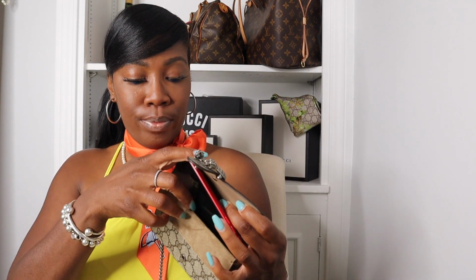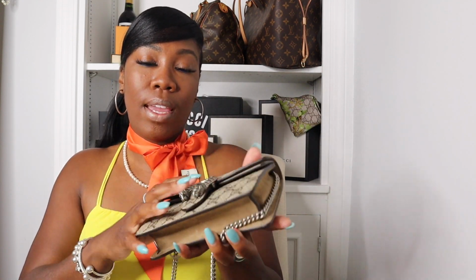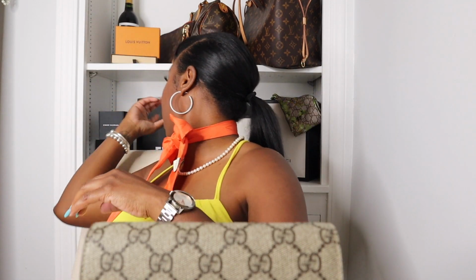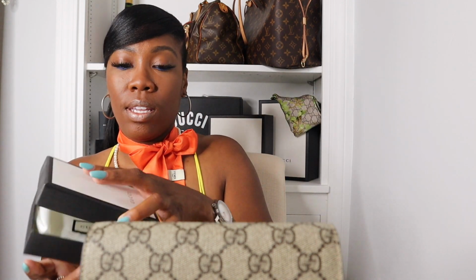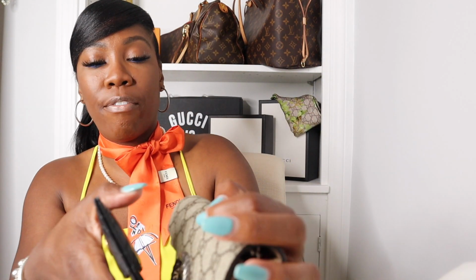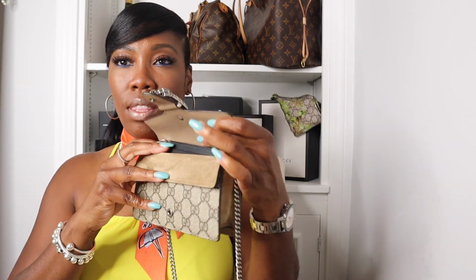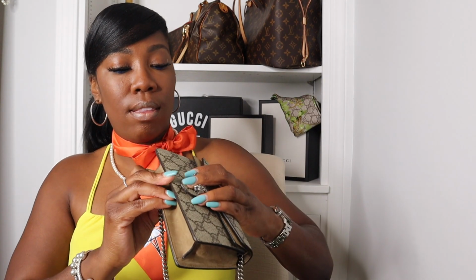One thing I was worried about is if my phone can fit in there. And guess what? It fit right inside of there. Boom. There we go. And I can pop my wallet in there. I think it's in here. Yes, my Gucci wallet, I'm sure, can fit inside of there too, along with my phone. The wallet will go right in there, and boom, we got us a purse, a crossbody.